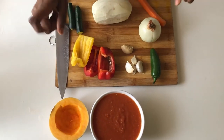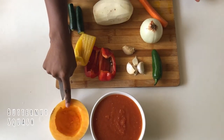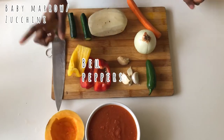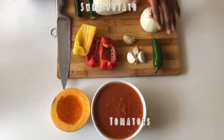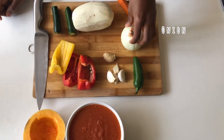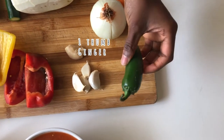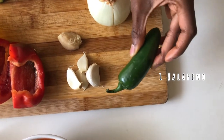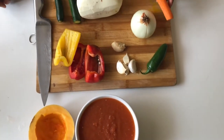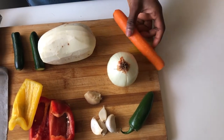Just to be specific, the summer vegetables I'm talking about here, according to South Africa, are butternut squash, zucchini, peppers, sweet potato, and tomatoes. We're also going to be adding in our aromatics: onions, garlic, a thumb of ginger, and the whole jalapeño for some spiciness. The carrot is not necessarily a summer vegetable - it's a winter vegetable - but we had it and it needed to be used up.